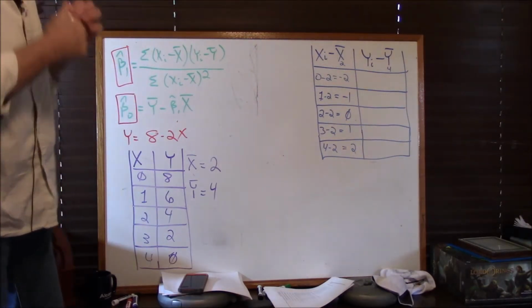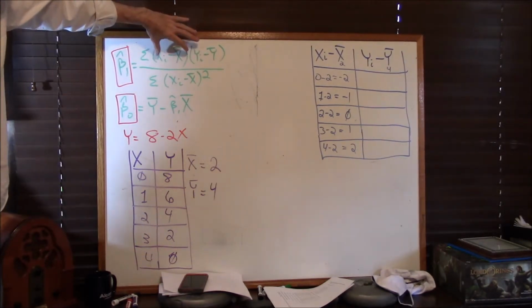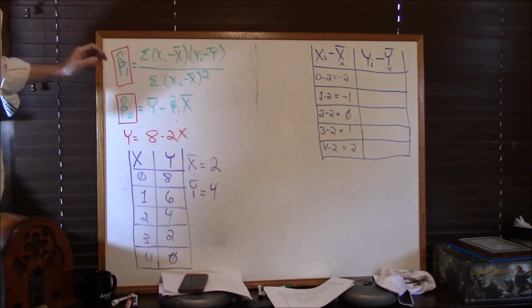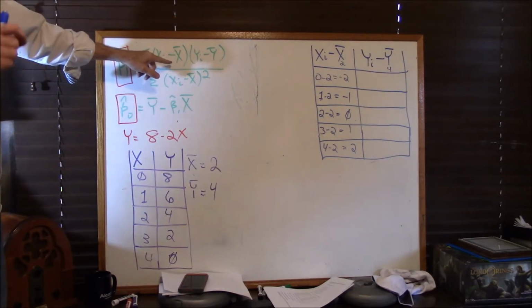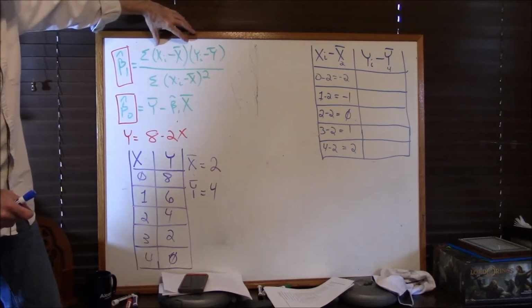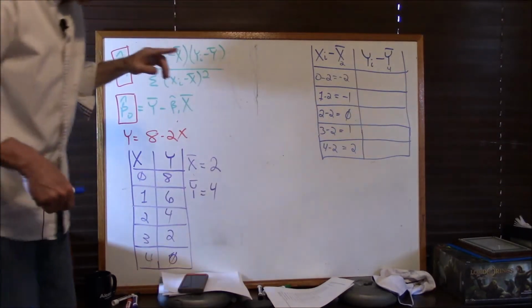What is the difference? Because look, it's right here. It's right here. It's right here, and it's right here. X sub i minus X bar, average X, is right here, and it's right there. So we need to calculate this for each individual observation. We will then be squaring it and summing them together, and multiplying it by Y minus Y bar, and summing those together.